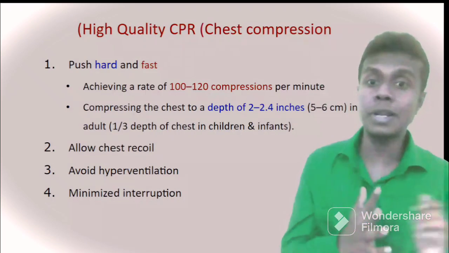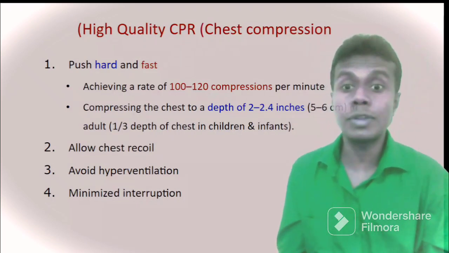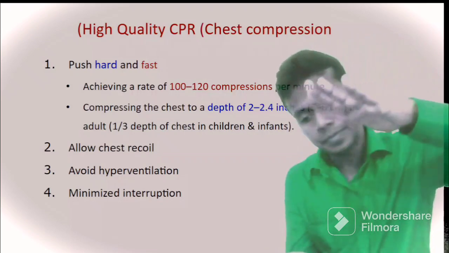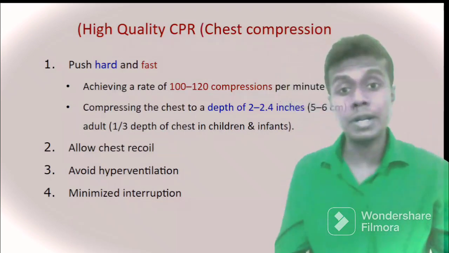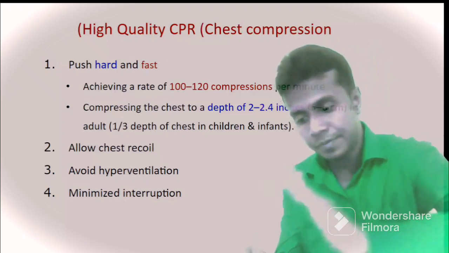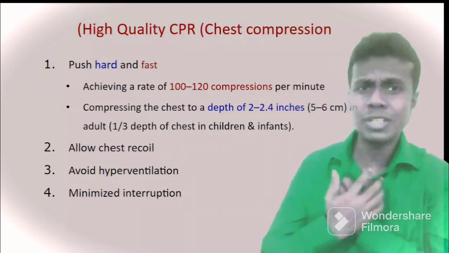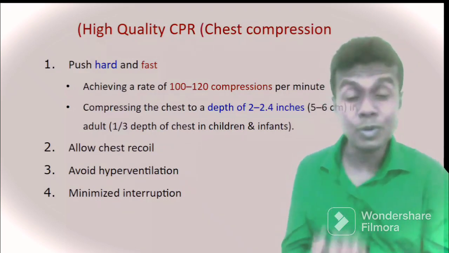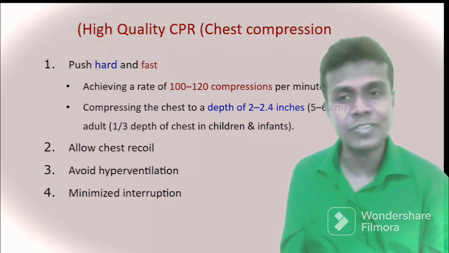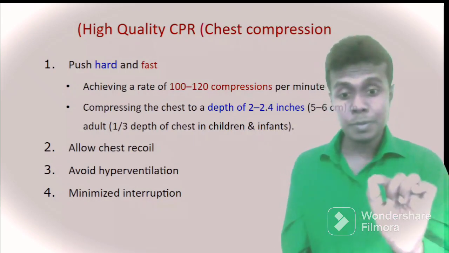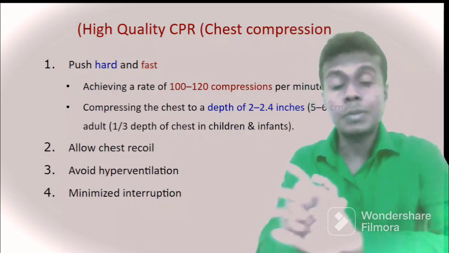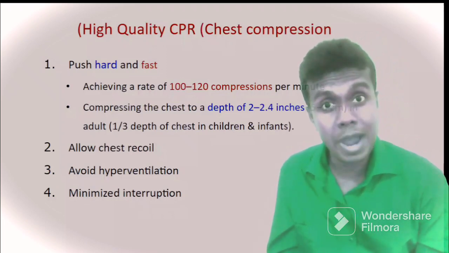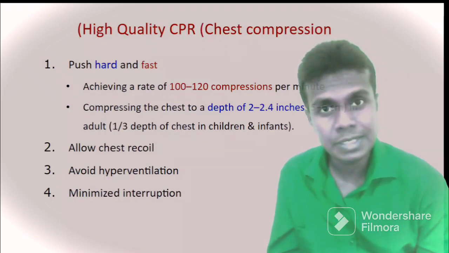When coming to the pediatric population, it is one third of the depth of the chest in children and infants. One third. When coming to adults, 5 to 6 centimeters. Can you press your own chest 5 to 6 centimeters? It is so difficult. When coming to resuscitation also, it is so difficult. Some people keep compressing without allowing the chest to recoil. That is so bad. Why?